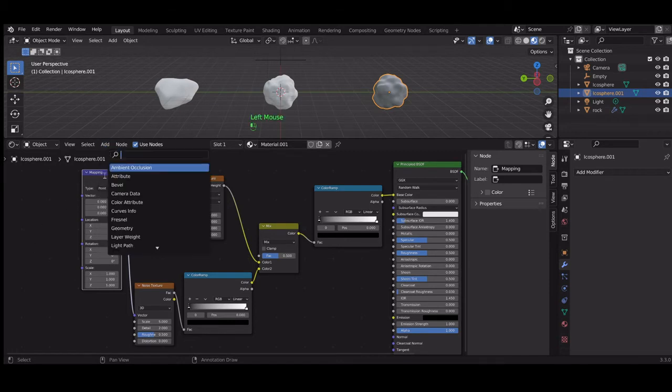After that, go to Add, then to Search, and write Texture Coordinate, select it, then connect it as follows.